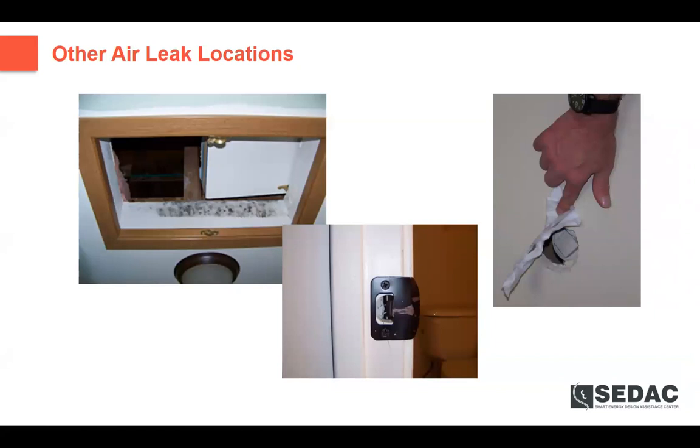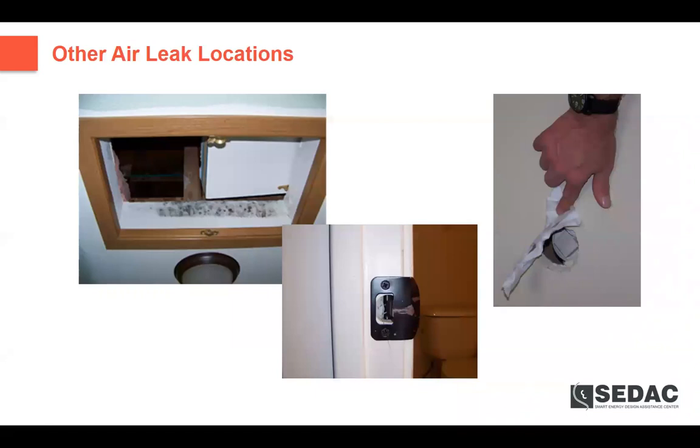Another one in the middle there is a strike plate on an interior wall, and we were blower door testing a house, and I walked into the bathroom there, and it was just like, where is that airstream coming from? And it took me a while to figure out, oh, it's coming from that strike plate. And I still to this day don't know if it came from the attic or the crawl space, but our recommendation there was just to put a dab of spray foam inside that and stop that air movement. It's very odd. I've helped frame houses, so I don't know how that penetration went all the way through the door jamb into the space behind the jamb.